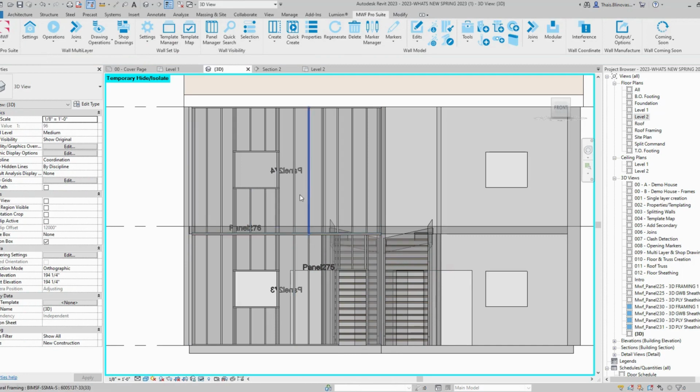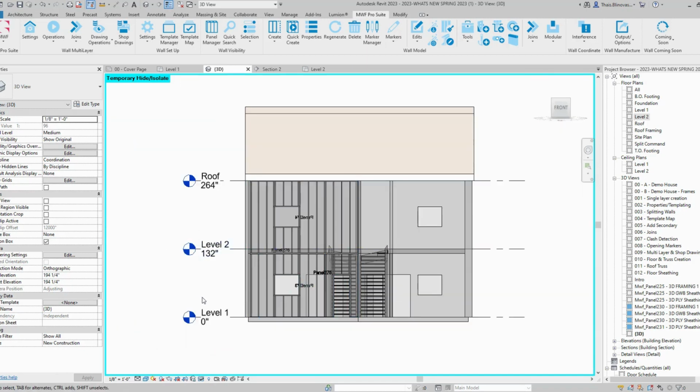When I look behind it, I see my two separate structural panels, and they are separate panels depending on the level that I'm at, which means that I now have that flexibility of having the sheeting going through and staggering through several panels, either horizontally or vertically.